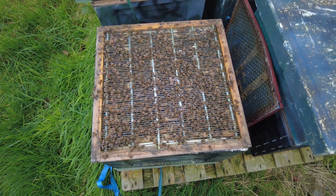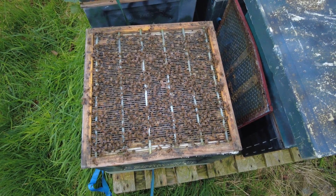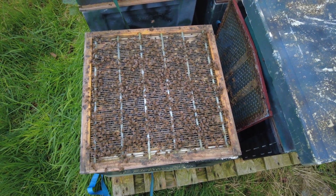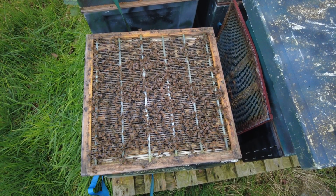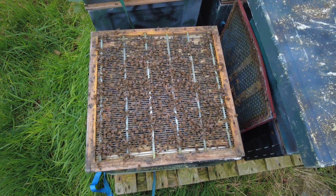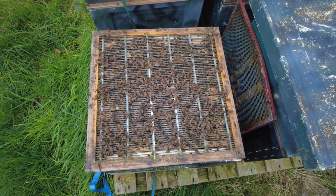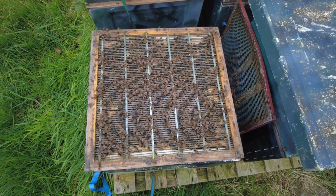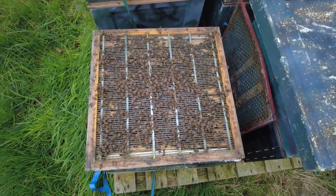Another absolute belter. This was a double demarray. This queen was so insistent on swarming just when we got into heather season. We double demarrayed them, two 14 by 12s, and they filled both of the double demarrays. This was by far and away the biggest producer and nearly got 100 pounds of heather honey off this colony. They look even better going into winter, filling up all those frames. Hopefully they'll do the same again next year without so much effort in those double demarrays.